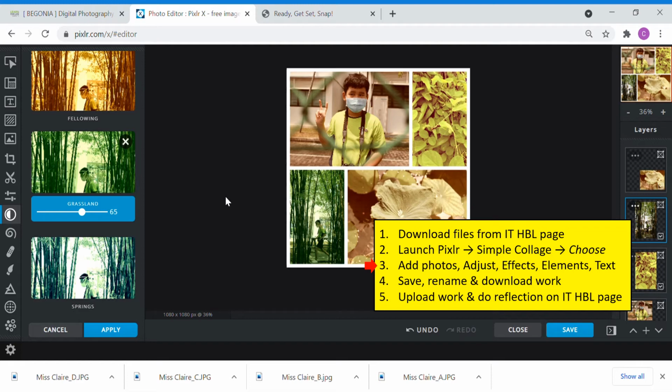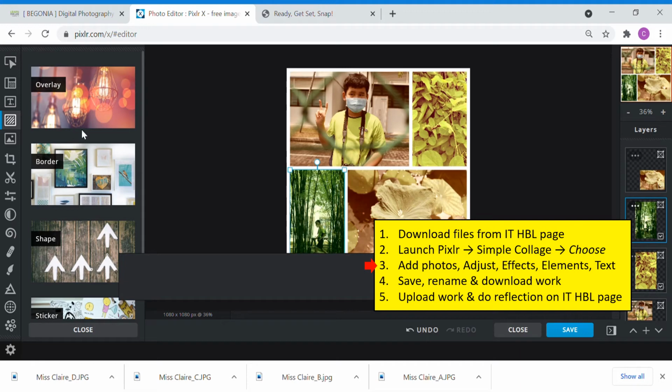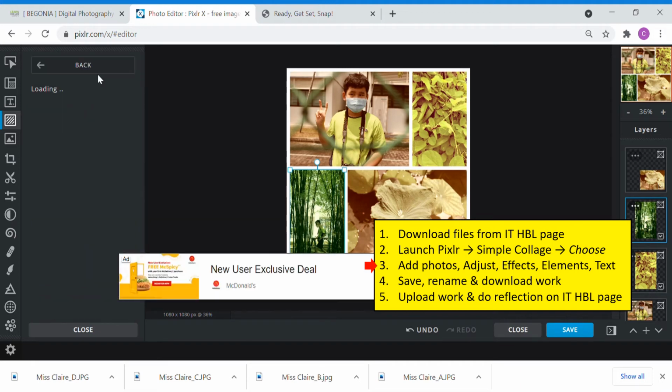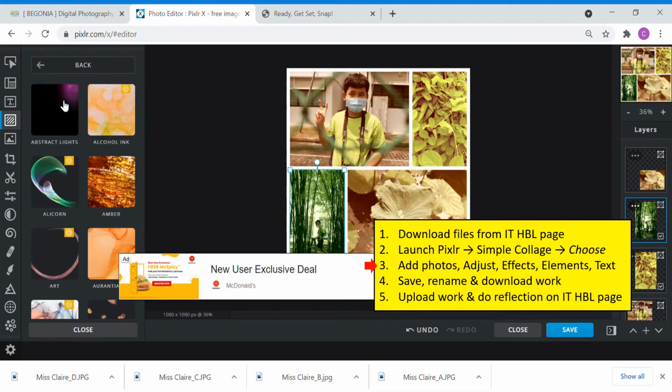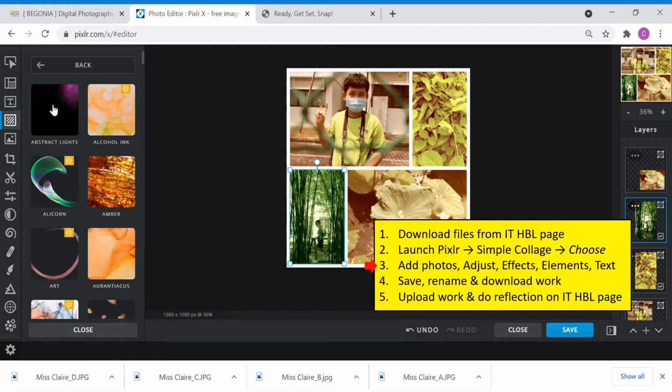You can move on to the decorative step of photo editing. Okay, so for decorative, I introduced this to you last week. You can go to add an element. What can you add? You can add things like overlays, which are things you put over like lights. Okay, fancy lights, patterns, okay, all these, make sure you click on the ones without the premium sticker, okay, all these will appear as another layer in your picture, so you can just change the layers to rearrange it.